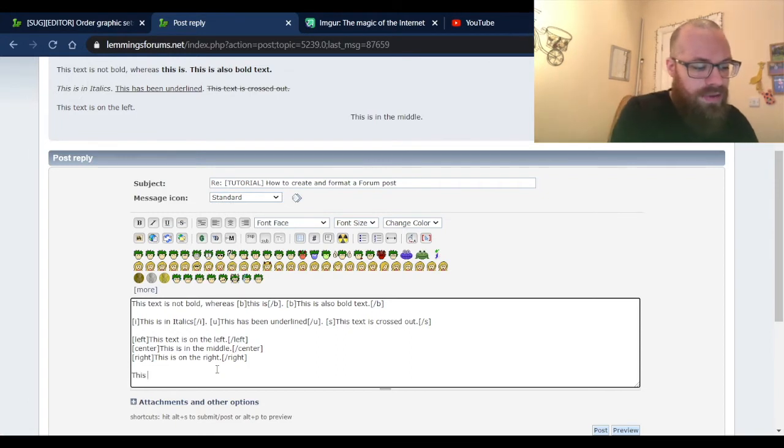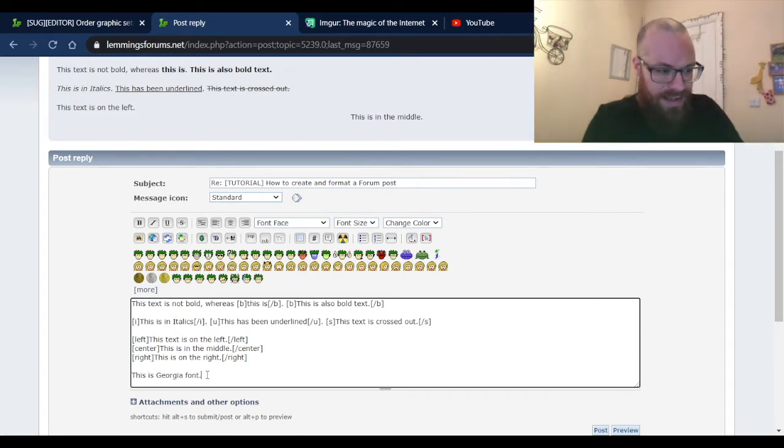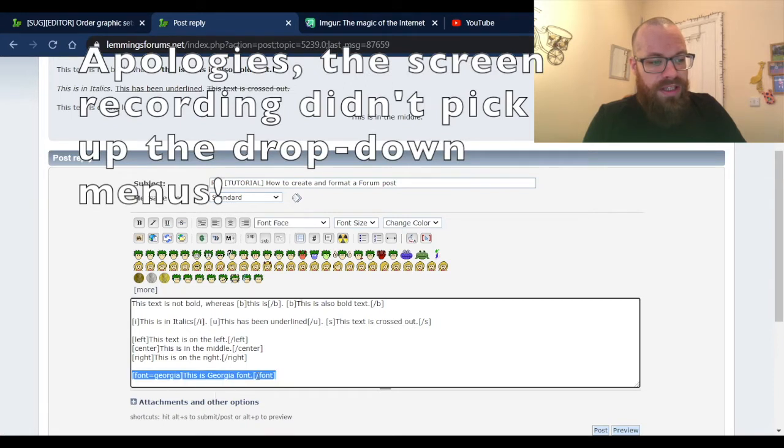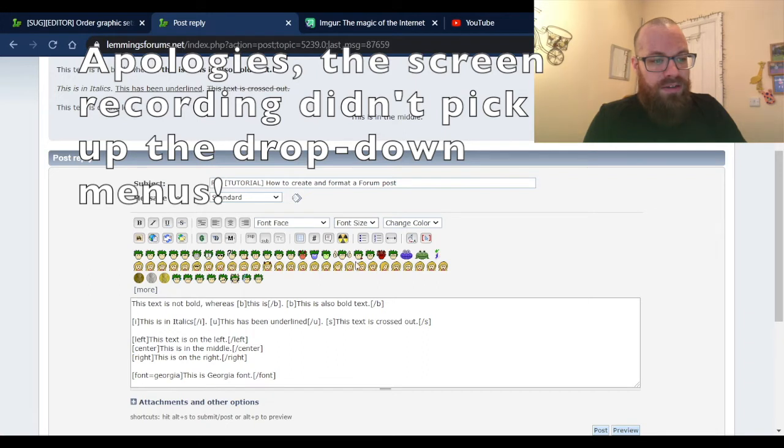We can also format the text itself. So if I type, "This is Georgia font," and then highlight that, this is where we select the font typeface, the size and the colour. So if I go here and hit Georgia, it will put the Georgia HTML tags either side of it. Let's make it a bit bigger as well.